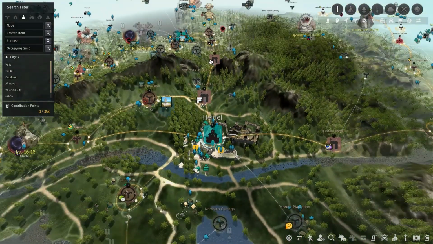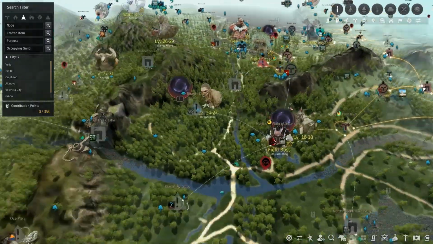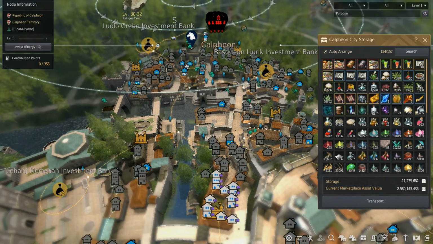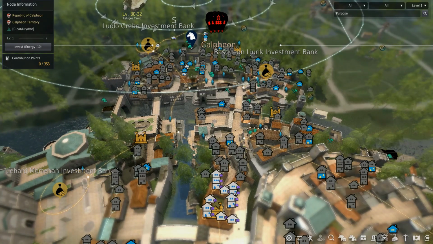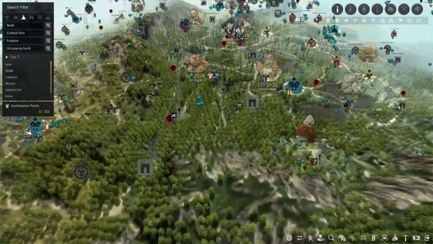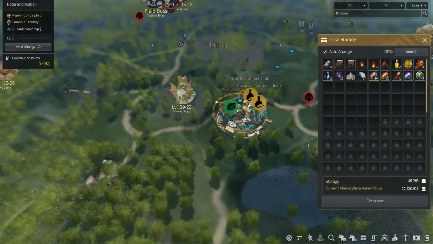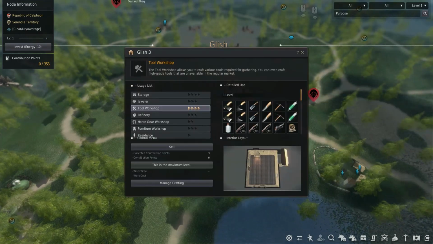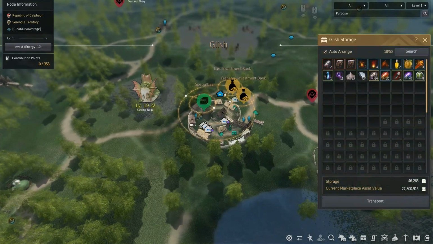But then I wanted to make a switch to do training overnight and alchemy during the day. So I also rented a part of Calpheon for storage and horse ranches. While doing alchemy, I need alchemy utensils. So I connected Heidel up with Glish to rent a house in Glish for a workshop there to create alchemy utensils. As you see, houses can be taken everywhere where needed, and it is a huge part of your money making network.